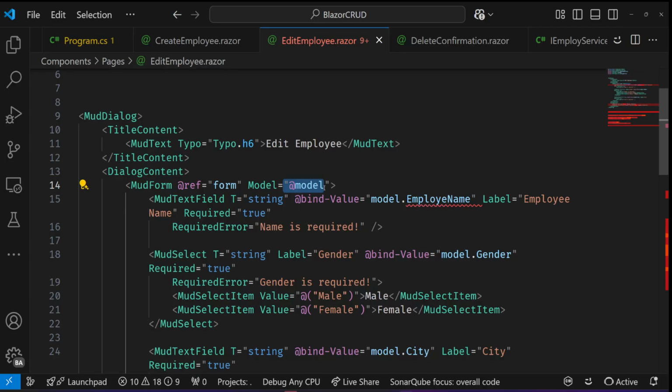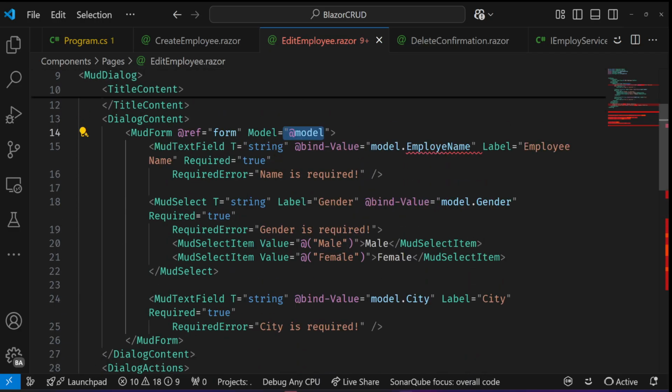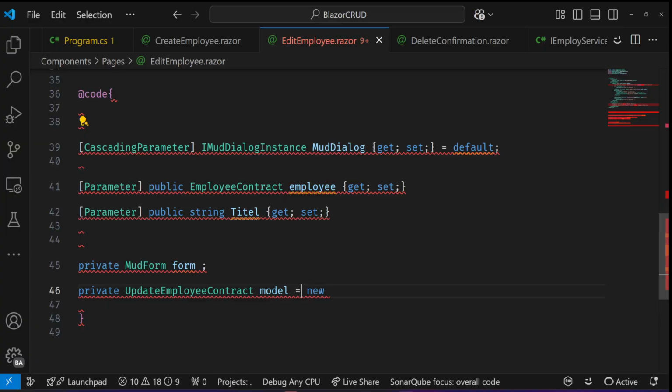So this model, the form itself, which holds the mod form, and then we have this, which is also like our construct coming in. So that is one thing, and that is new.